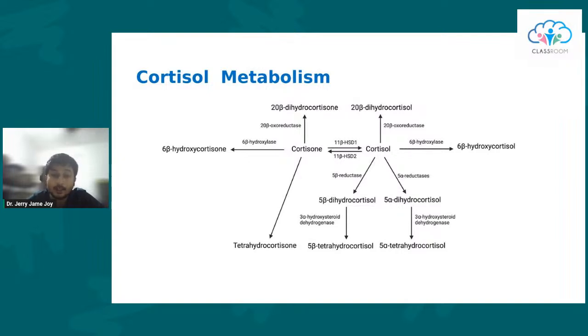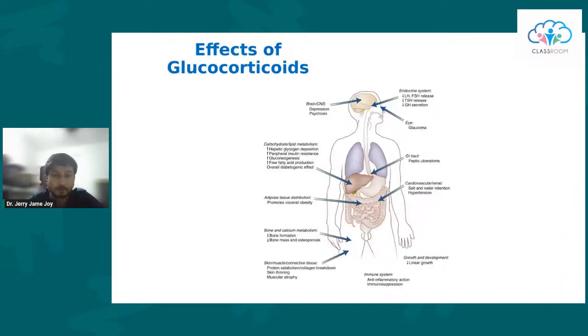And similarly, cortisone, it is an isoenzyme. So cortisone will be converted to cortisol by 11 beta HSD1 enzyme, which is present in the liver. So the oral formulations of hydrocortisone, etc., are in the inactive form, and this will be converted to cortisol by the enzyme 11 beta HSD1, which is present in the liver.